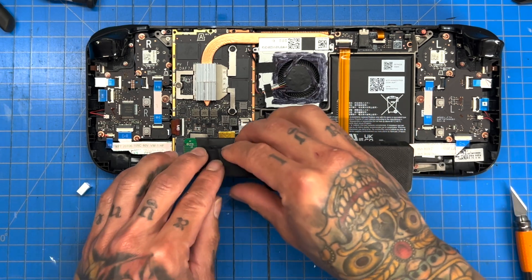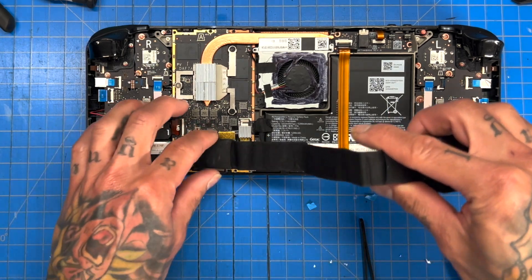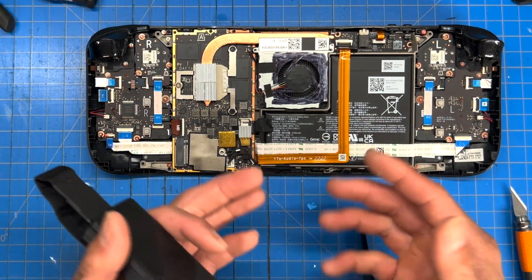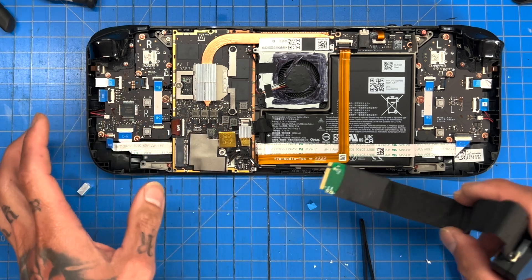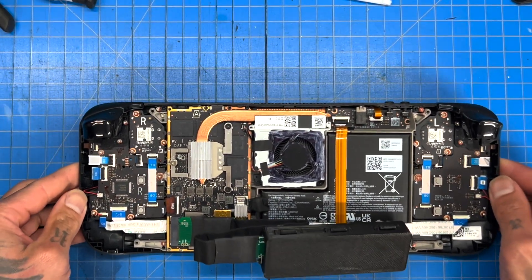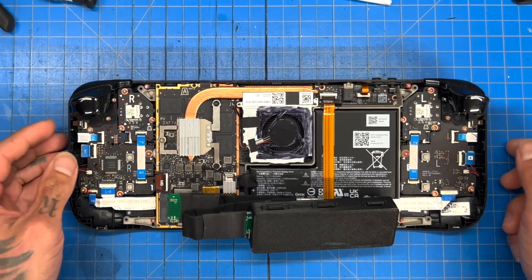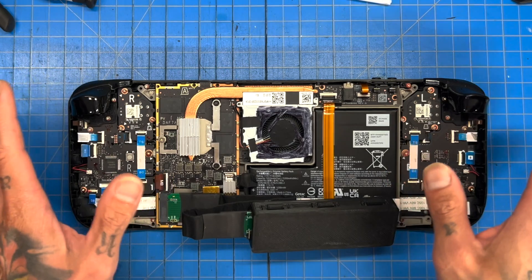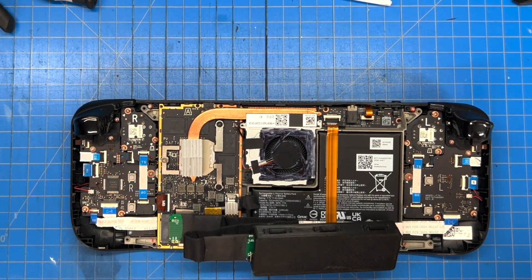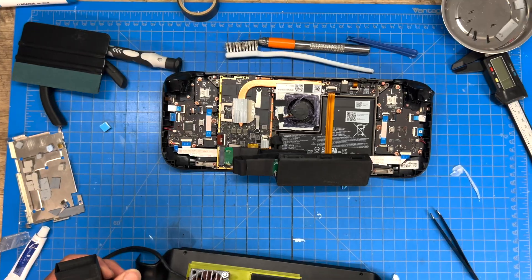Beautiful — we're really safe now. This bridge we created from the IC chip is going to definitely help keep it a lot cooler. We have not changed the thermal paste yet in the Steam Deck. From my research there's almost no point in doing that — most regular thermal paste will be just fine unless you go crazy with something like the Phasechange 7950 from Honeywell, which supposedly works very good, but I'm not doing any of that.